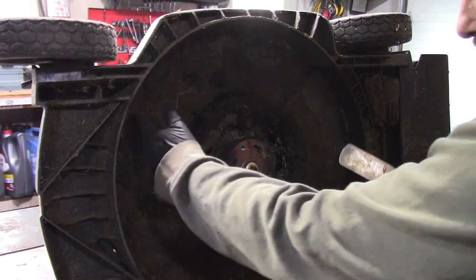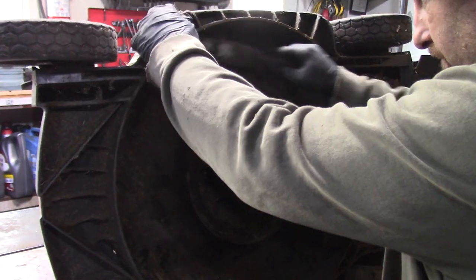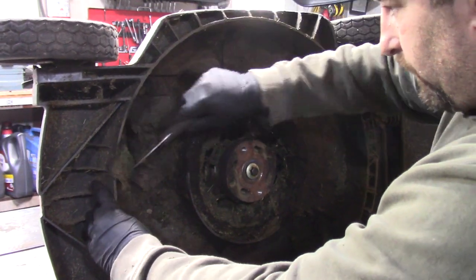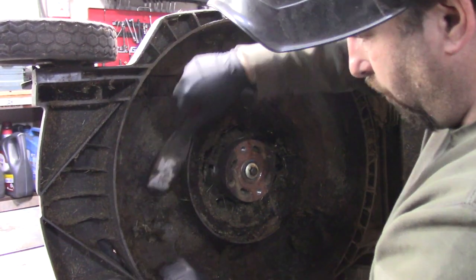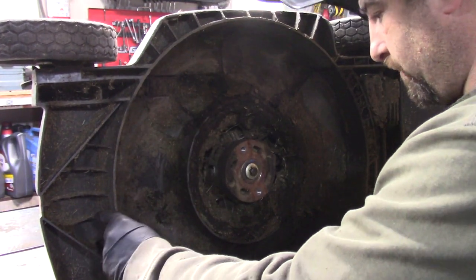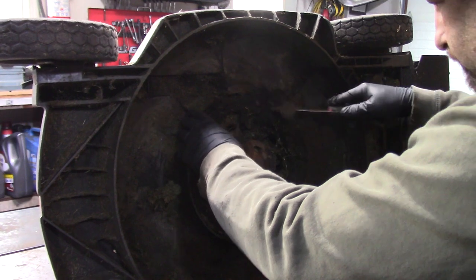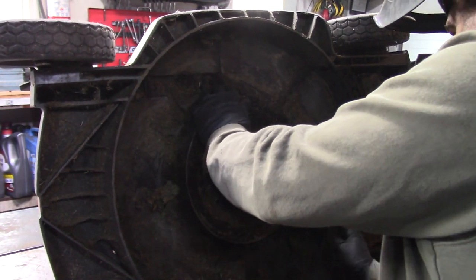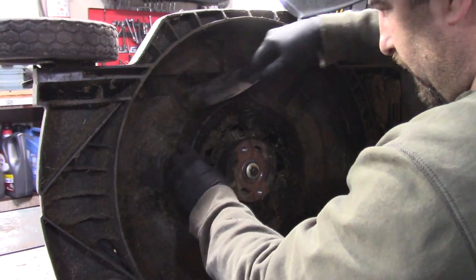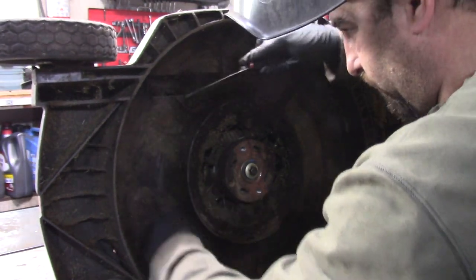The good news is this is all plastic. I've actually never seen one of these plastic decks come in cracked. I guess if you crack a plastic deck, people are gonna throw out their mower and not try and get it fixed. But I never had one that was cracked. I'm sure there's cracked decks out there. Honda kind of gets away, you know, they got such a good brand that they can make plastic parts and kind of get away with it just like steel.